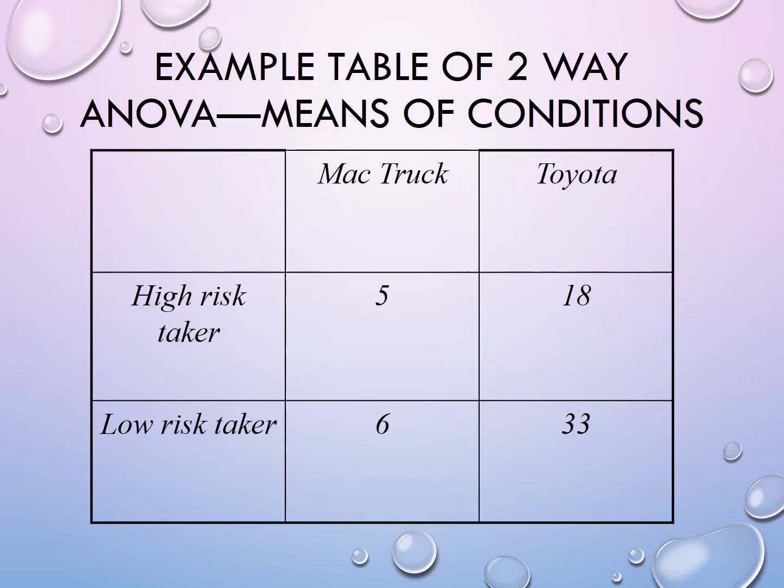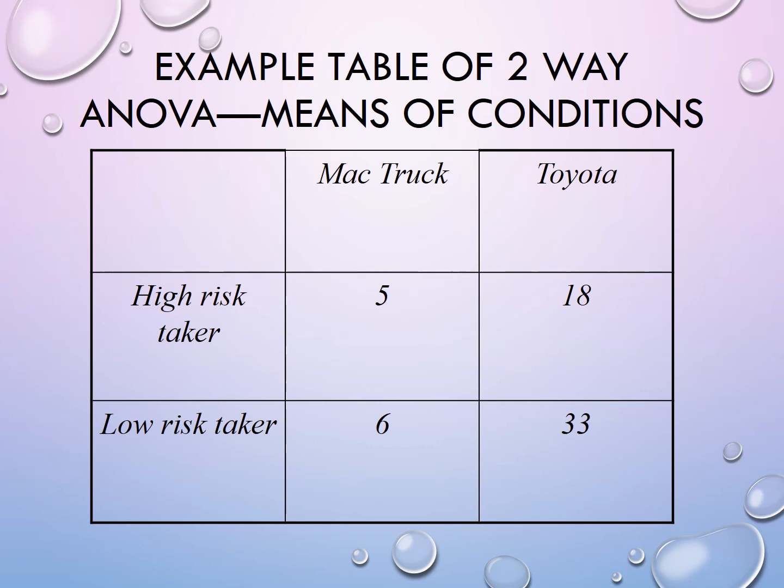This would be another one, say maybe a little more meaningful one. Let's say we take everybody in the class and we give half of you a Mack truck to drive, right? And we give half of you a little bitty tiny Toyota Tercel to drive in this game of chicken. And then we measured ahead of time whether or not you are a high or a low risk taker. And then what we see here, you can see, is 4 different numbers, right?